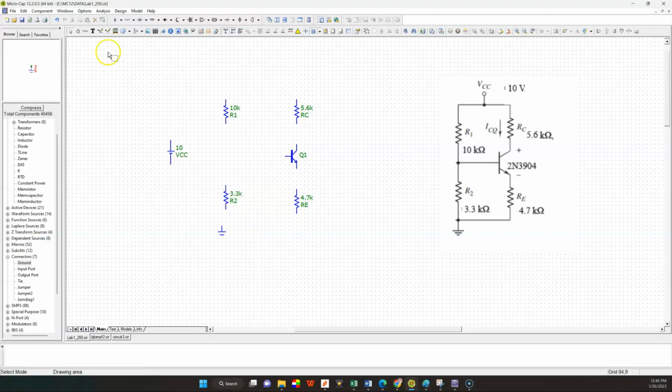Let's go back to the wire mode, and then you click here and keep pressing the mouse, and drag till you reach the other point, and connect it. Let's connect this one here, drag it till you connect it here.